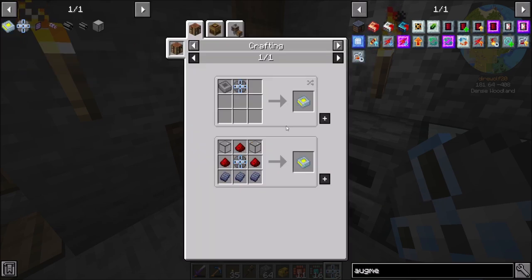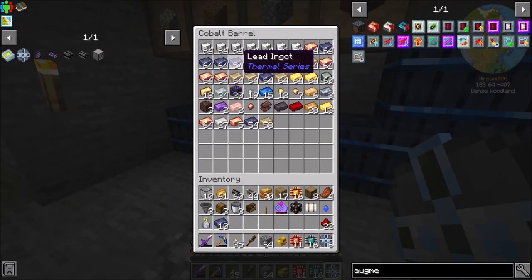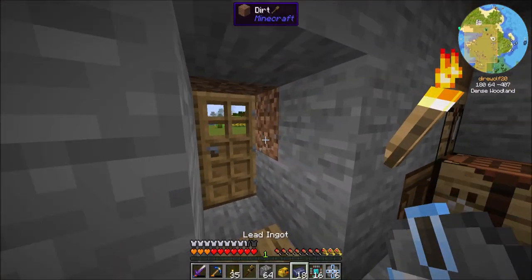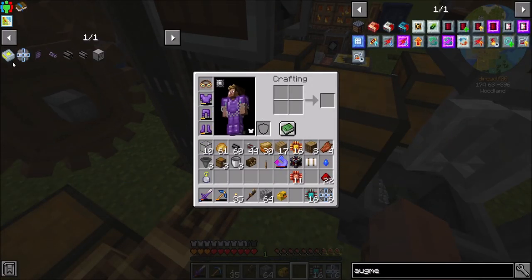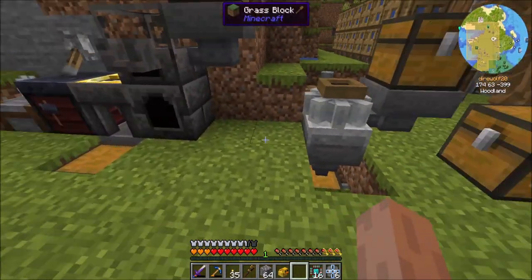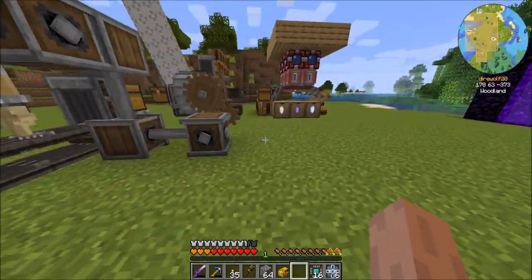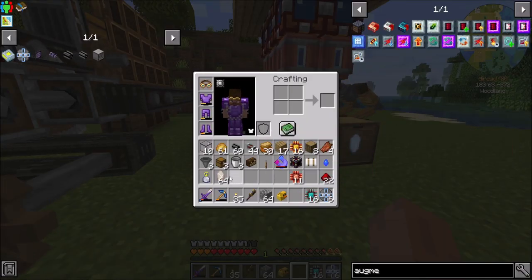So now to turn them into disk drives, if I want 6 of these, we're going to need 18 lead turned into plates. There we go. Mouse wheel designed to be a little bit wonky there. And anything else, really? Just a little bit more quartz glass and redstone, which I think we're in pretty good place with. If I need more quartz glass, which I might, you know what? I probably do. Let's go ahead and just get another... I only really wanted one stack of you.